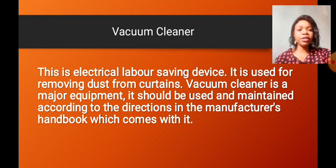What are vacuum cleaners? This is an electrical labor saving device. It is used for removing dust from curtains. You can use it to remove dust from your curtains. A vacuum cleaner is a major equipment.